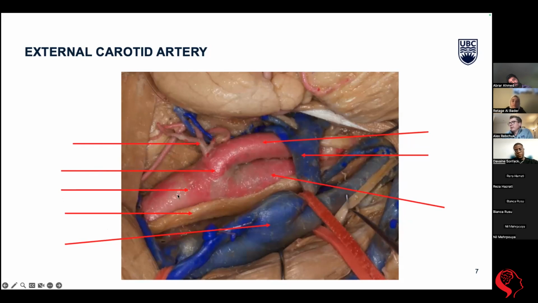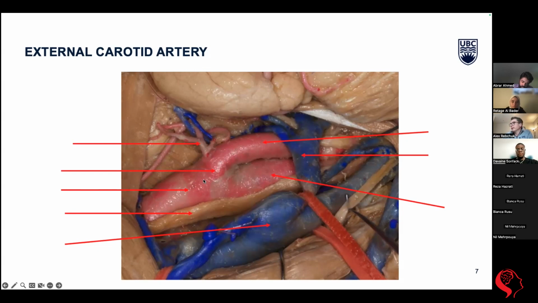So this is the common carotid, obviously, here, and then you'll see there's two ways to sort this out, and we'll go through what they are. But common carotid, this is down at this end. So the left side of your picture is going to be towards the feet, and the right side is going to be towards the head. So the big red thing in the middle is obviously the common carotid, and then it divides here into the internal and external carotid.